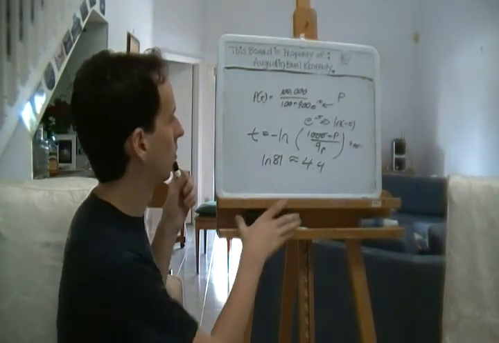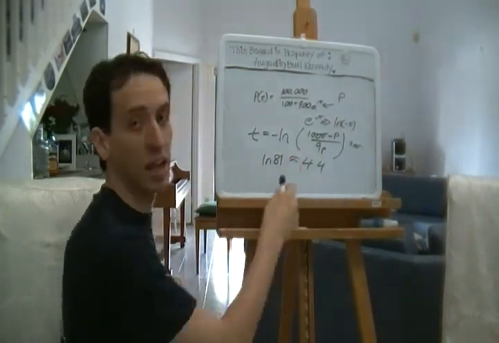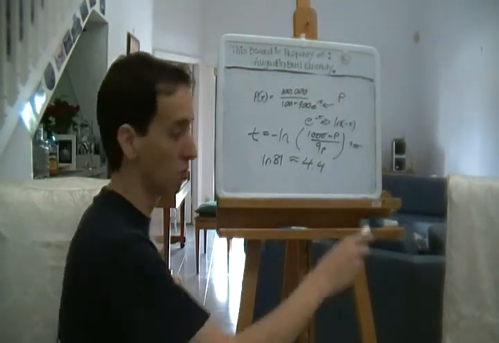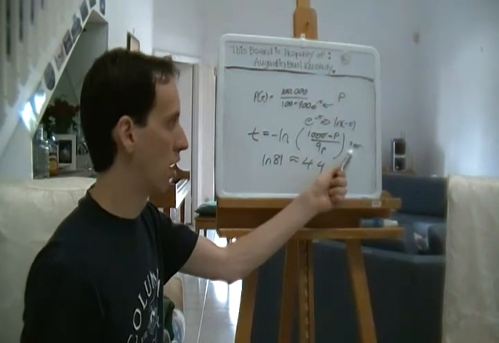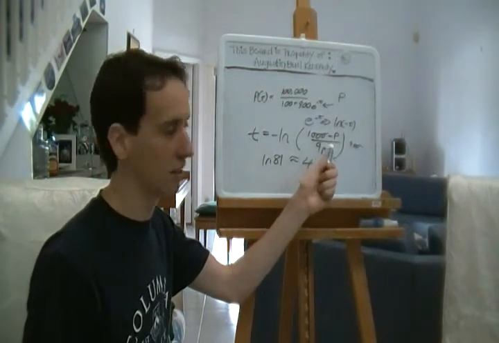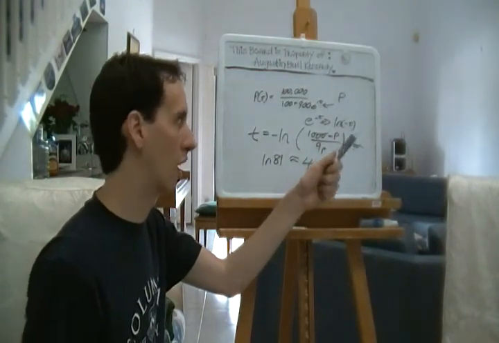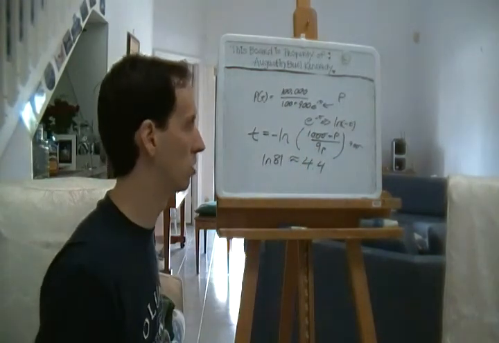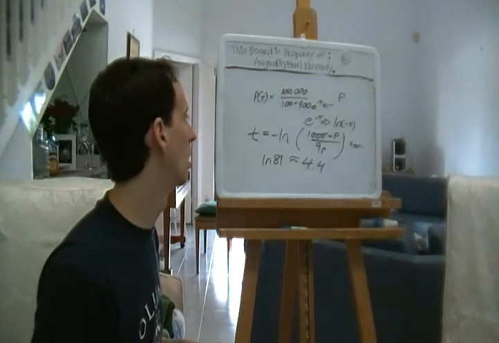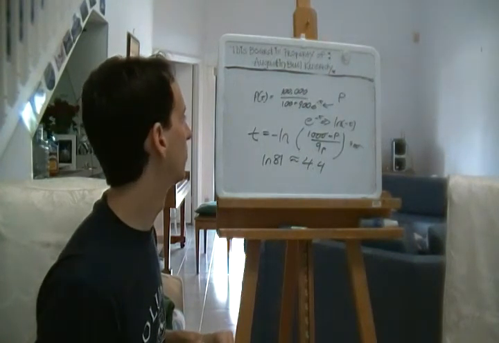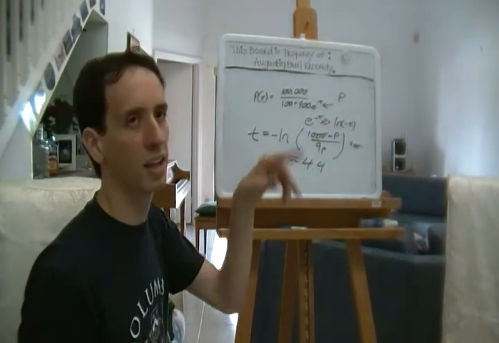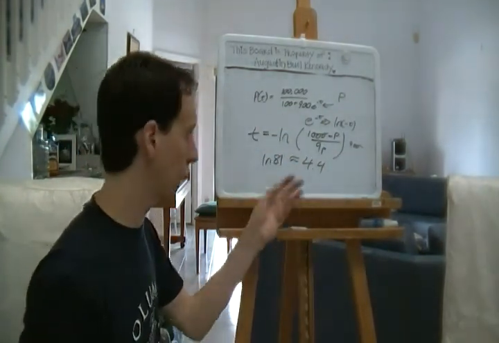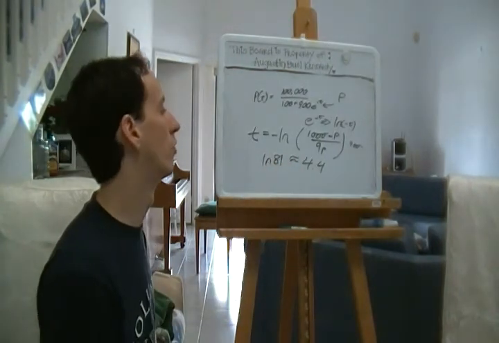So, remember, the way that you get here is you just plug in. If it's asking how long it's going to take to reach a population of 900, just plug in 900 into p, because that's the number we're looking for, and you're going to get 100 over that, log, etc. No problem. You're going to get 1 over 81, negative, use the law of logs, and you're going to get ln 81, and that's going to be 4.4.